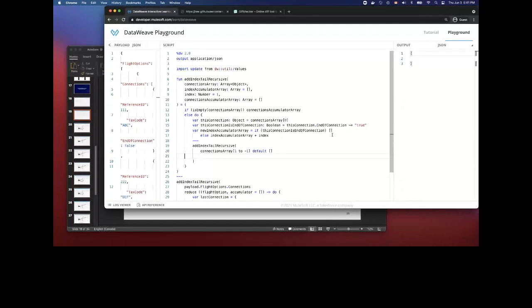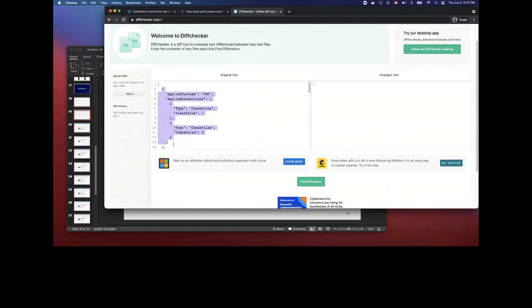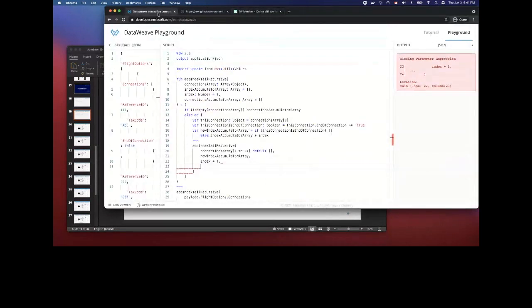And then the second parameter that we have is the index accumulator array. And we already have that, which is this variable. So we just have to send this variable. And my third one is the index. It starts with 1 and it has to continue incrementing. So index plus 1. And finally, we have to build the actual output, this structure that we haven't built yet. So first, what we already have will be first. And to that, we will be appending the new structure.